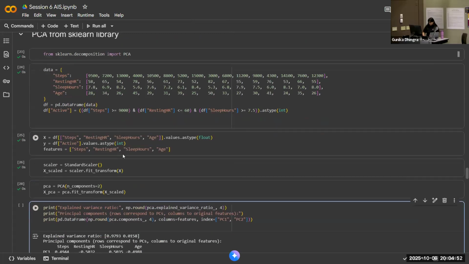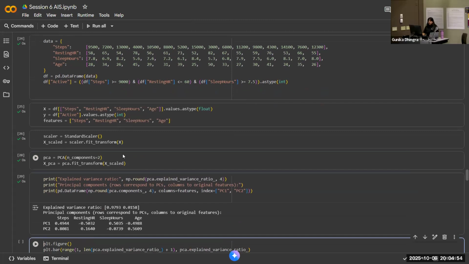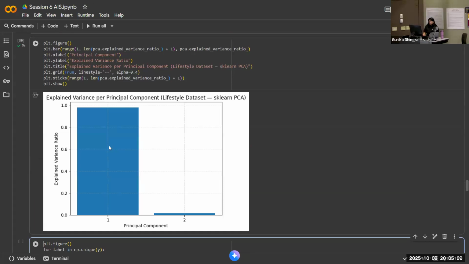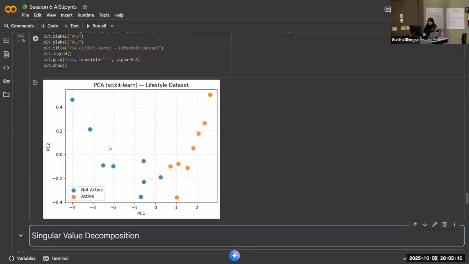The results are obviously going to be the same ones as we saw earlier. But the core idea is to tell you how it can be done easily with the help of the library and the functionalities that are out there. And then again, the similar graph shows that the first component kind of has the entire essence for the analysis that we're doing.